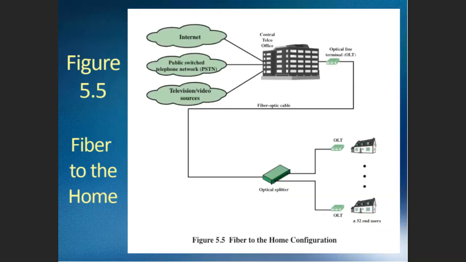This is the fiber to the home. With fiber to the home, you get the fastest internet connection rate or bandwidth. Okay. Here you have an optical splitter, and then it's dividing the fiber optic service to each home in the compound or in the city or in the town. This provides you with the highest bandwidth, but at a cost also.